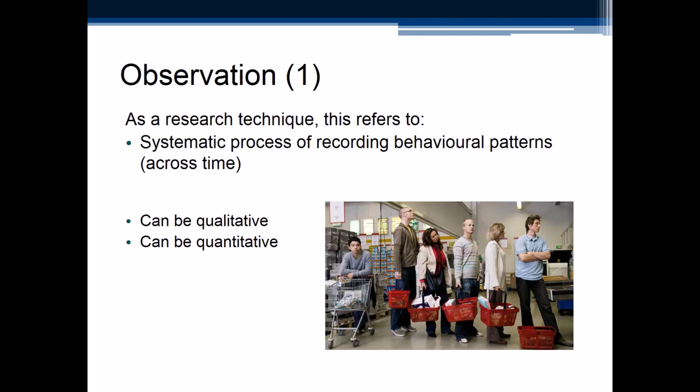Those sorts of questions. A quantitative researcher might instead go into that setting and say, well, is there a difference between the number of items that people are taking through a conventional checkout versus a self-serve checkout while they're waiting in a queue? How long does the queue have to be before people move on to a different line? Those sorts of things. Really looking to quantify aspects of those settings.